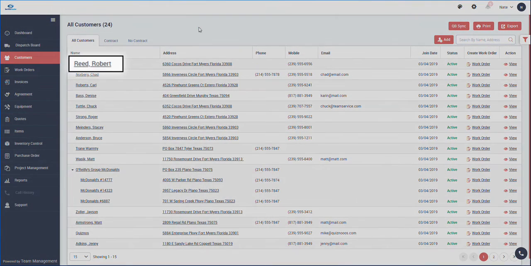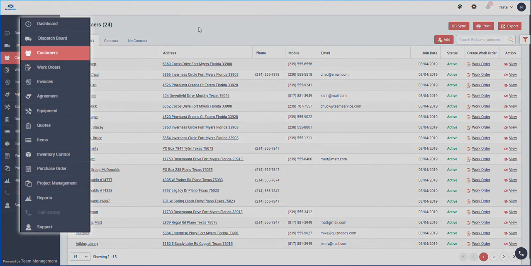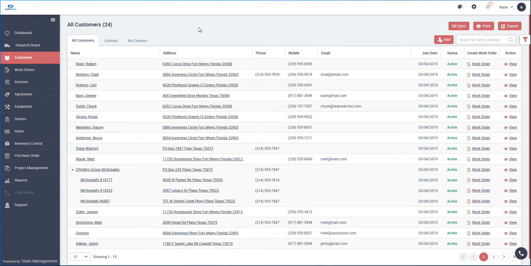You will notice in the list there are various hyperlinks that will drill into the files. If you click on one of the links, you will be taken to that record. If you want to access a different database, simply click the database you would like to access from the main menu on the left. For example, if you want to access the equipment files, click the Equipment menu icon.